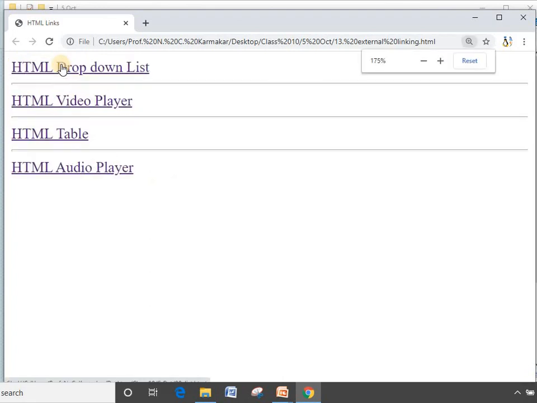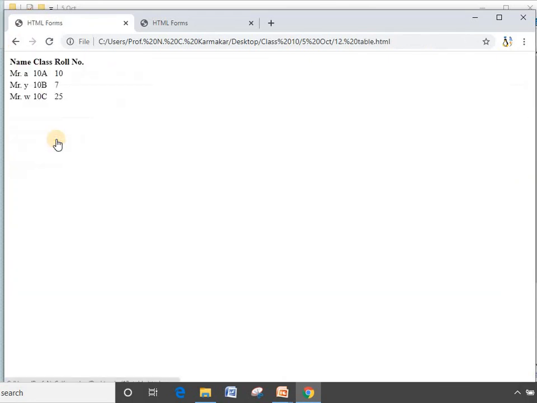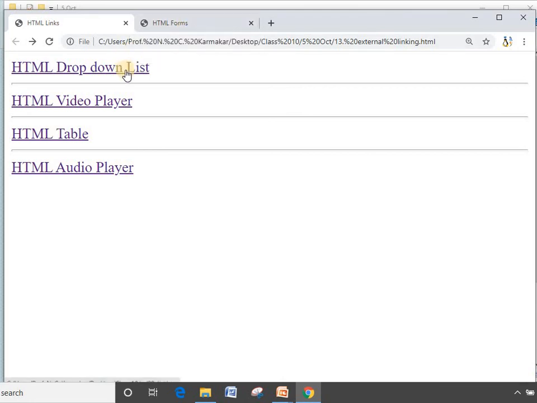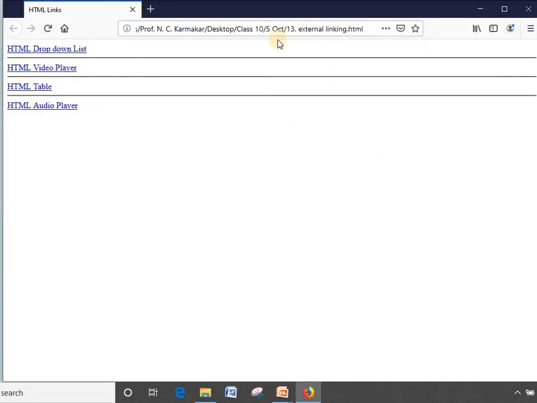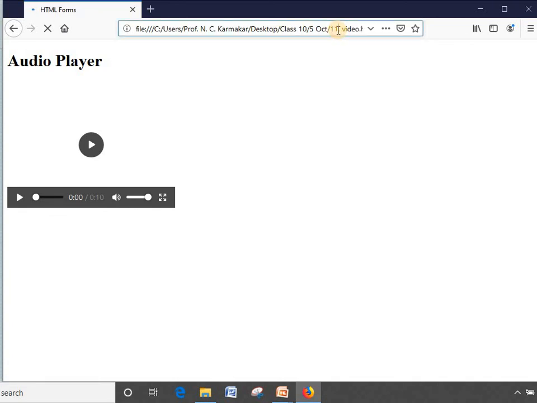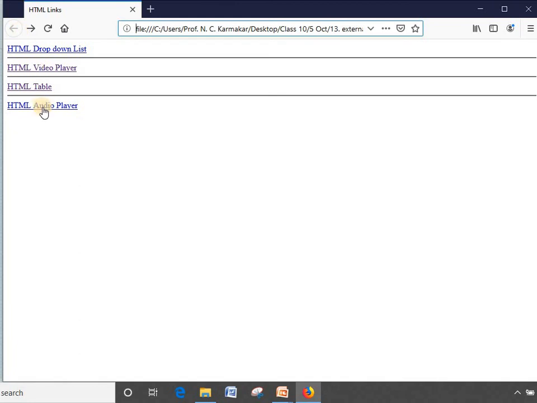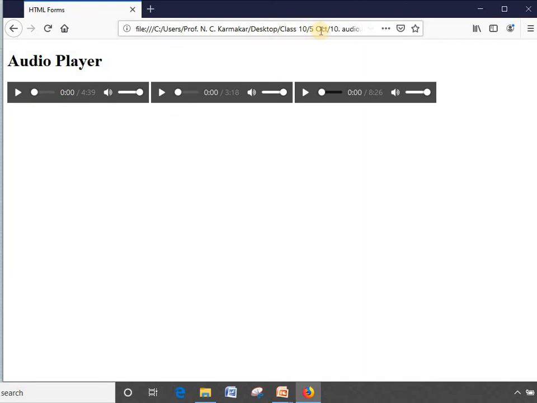We will see the codes, but first see the practicals. After clicking here, it is redirecting us to another page. Okay, it is opening here only, and this is also opening here only. Okay, so this is the way it is redirecting to another page. See, the URL is being changed. So this is the URL 13.externallinking.html. Okay, to make it clear, we will change the browser. See, we have changed the browser, so to see the address. See, this is the address 13.externallinking.html, and so we are going to click here. See, this address is changed. Okay, the address changed to 11video.html. Going back, clicking on another link, again the link is changed to 12. So our link is working, and it is an external linking, because it is redirecting us to another page. See, the address is changing.